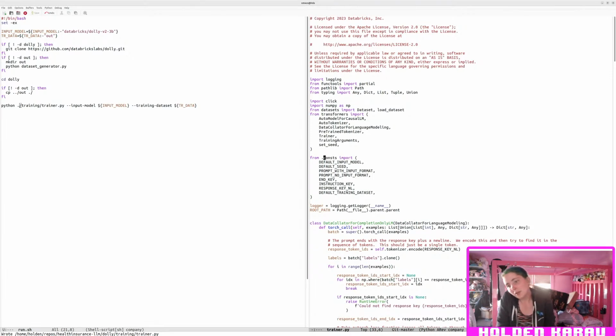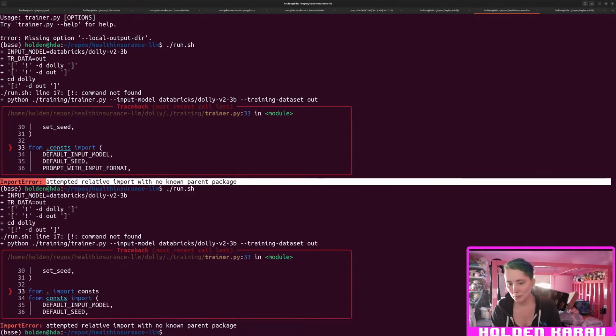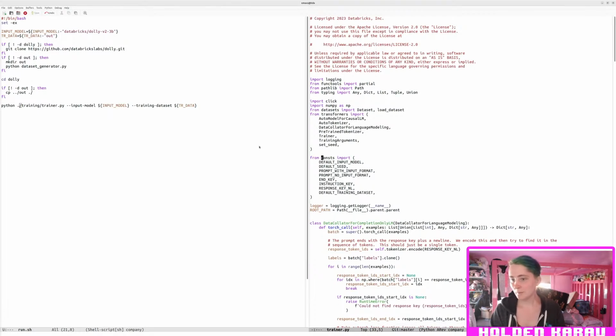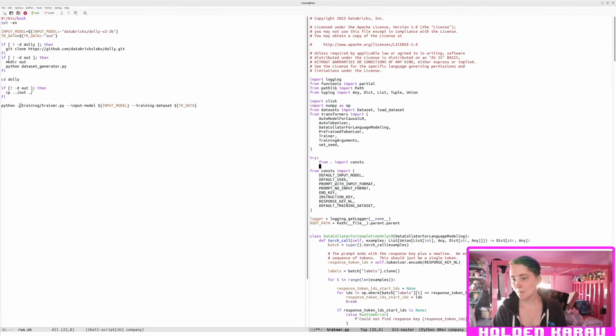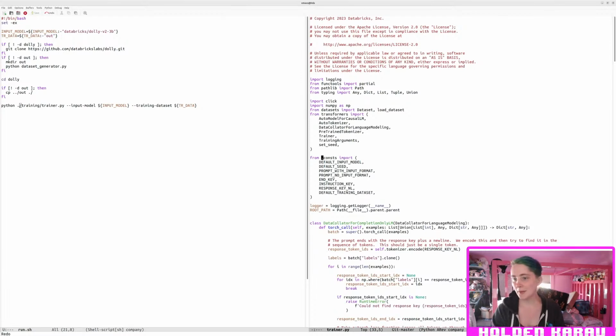I want to be able to call the trainer, but I also don't want to from dot import consts. I don't like this. I don't like this at all.